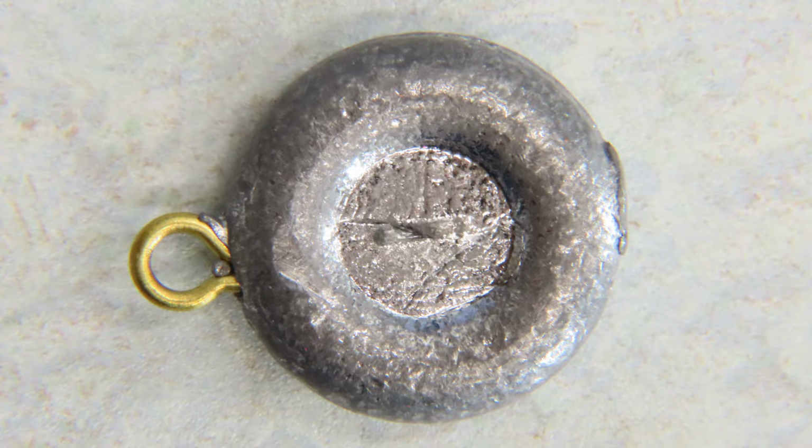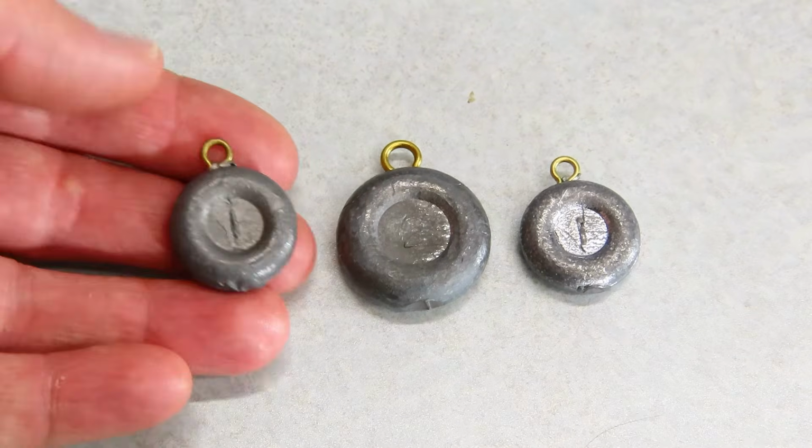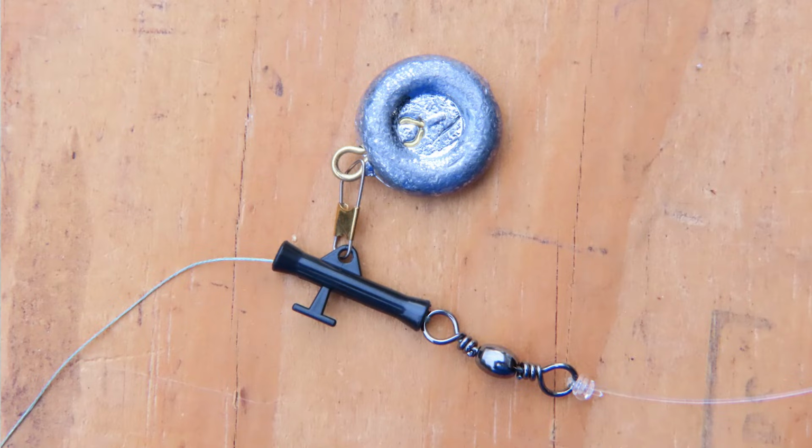The coin sinker or disc sinker is flat and about the size of a coin. You can toss these in current and they won't roll downstream like some other styles of sinkers because they're flat and the current can flow right over them. They can still get dragged around a bit though if the current or surf pulls hard enough on the line. These have a wire eye sticking out of them so you can attach them to a sinker slide or tie them directly on your line.